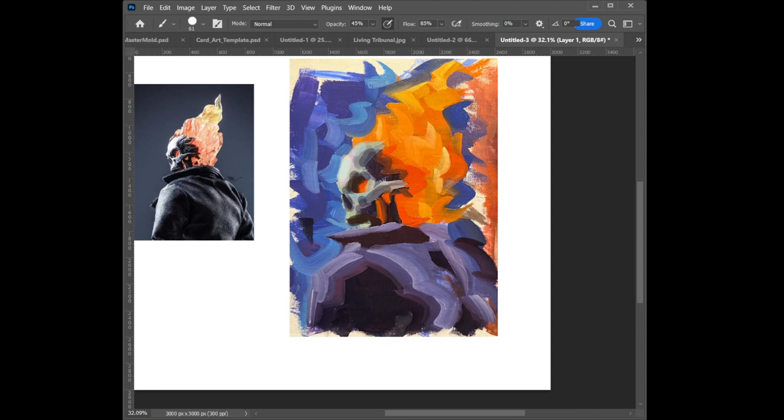Let's do a before and after real quick. Do you see the areas of values that I'm playing off of right now, right? Yeah, it's because we're missing the midtones. You have the dark, you have the lights, but now we have to get the in-betweens. And notice the difference just getting the in-betweens will make. And at the same time, I'm not only getting the in-betweens, I'm fixing the drawing as well.